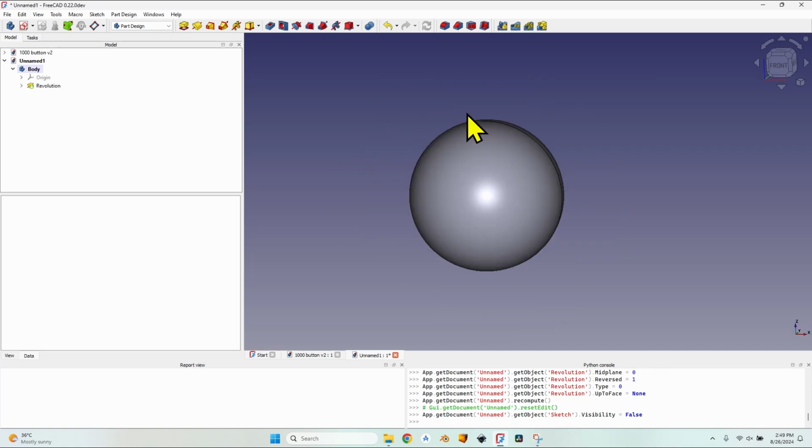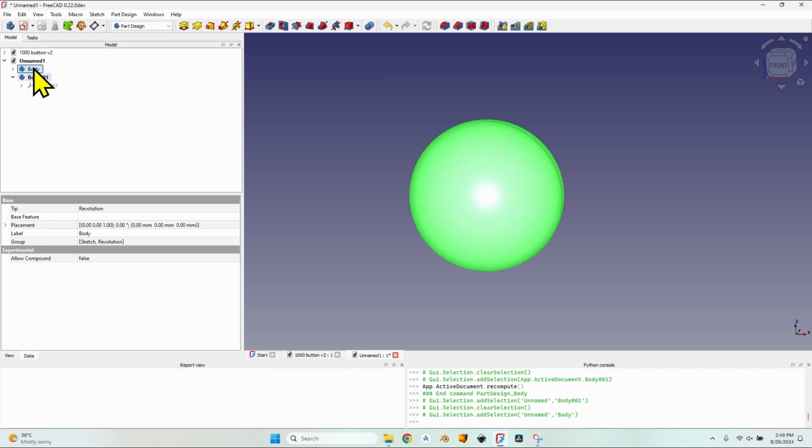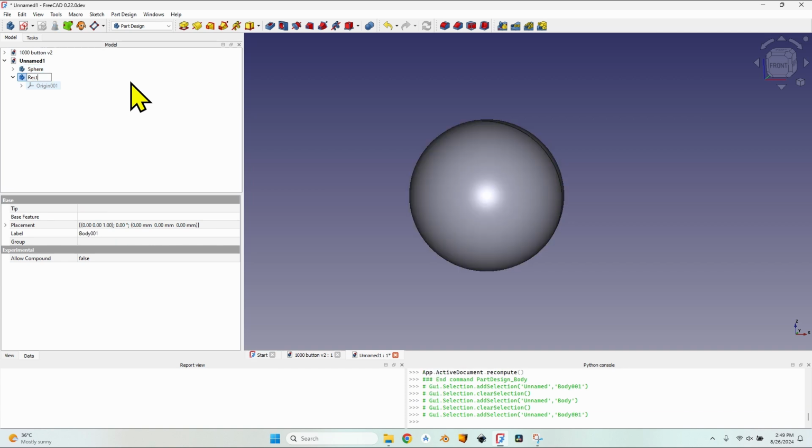I'm going to use this sphere to intersect it with a square, padded rectangle actually. I'm going to intersect them and get the base of the surface that I'm going to use to create the button. So create a new body, and I will name them now so it's easier to understand each object. So this one will be sphere and this one rectangle.